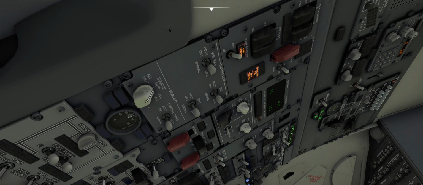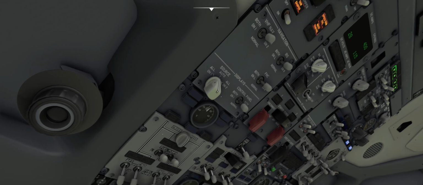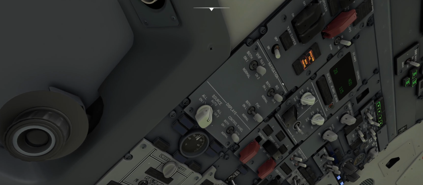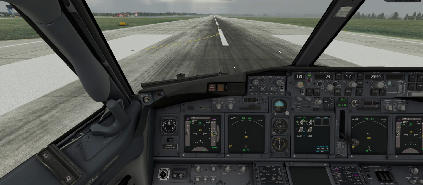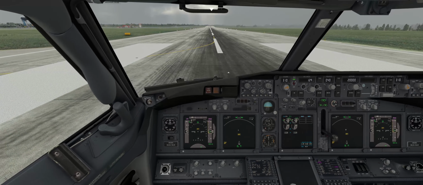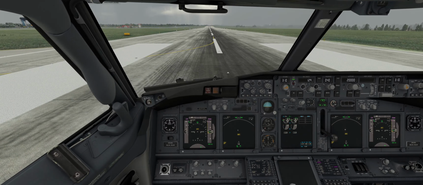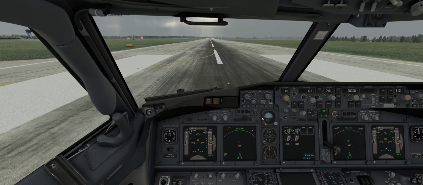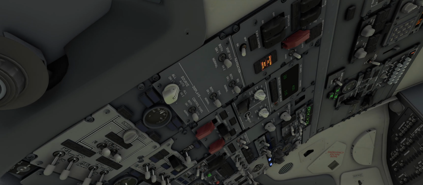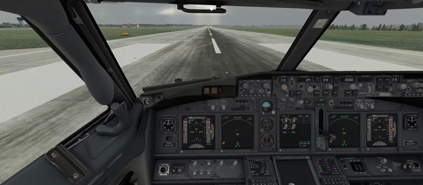I will check our IRS is almost aligned. There is one thing I want to mention about the speed trim system. The speed trim system is working shortly after takeoff and during our approach and landing under certain circumstances. They have to meet some requirements in order for automatic stabilizer trimming without our input responses. But again, this is for another discussion. Okay, I hope the IRSs will be aligned soon and we may start our takeoff.